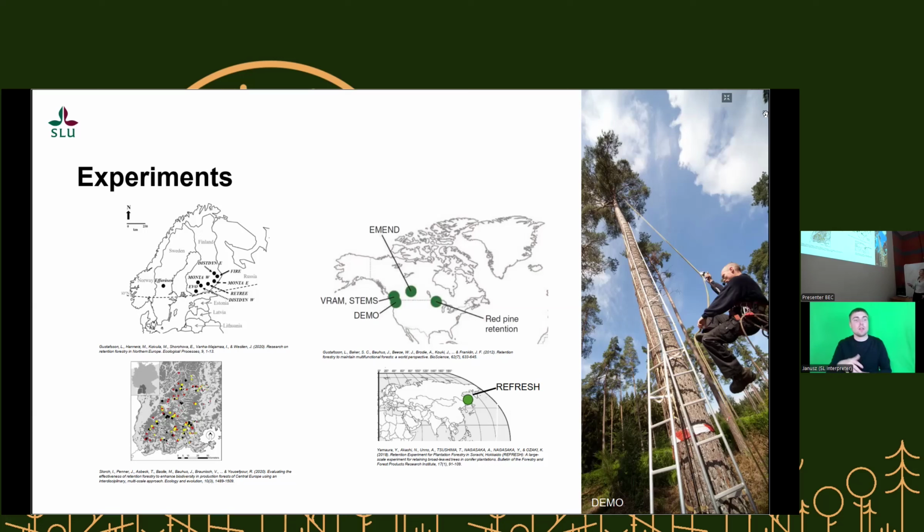This is the Japanese one, the Refresh on Hokkaido, which has actually this year been published. They have been publishing an overview of their results. I've added this because this is the Confobi, the program that we are making the literature review. It's not a manipulative experiment in the sense that there are different management treatments. It's observational plots in the Schwarzwald, but still I added it since it's a type of experiment anyway.